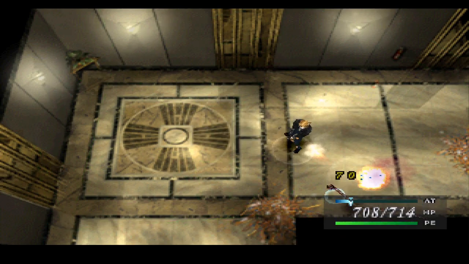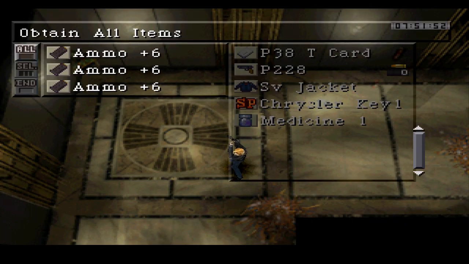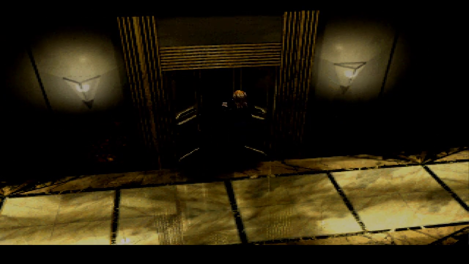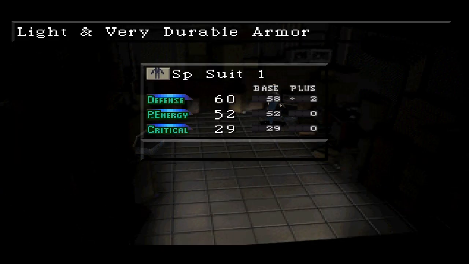Huh. Oh no, it's a snake. Oh, there are more snakes down there. I find an elevator. I'm gonna have to see if this opens. Alright, for a storage room on a different level. Also, I can swear they put enemies in here sometimes, but maybe not. SP suit.